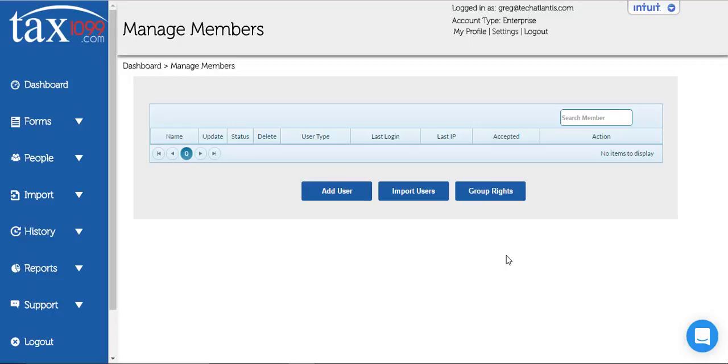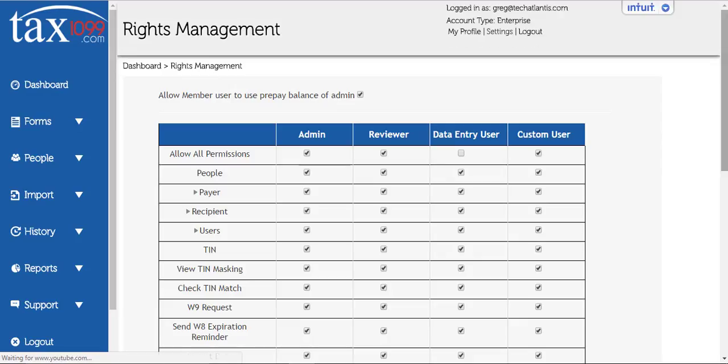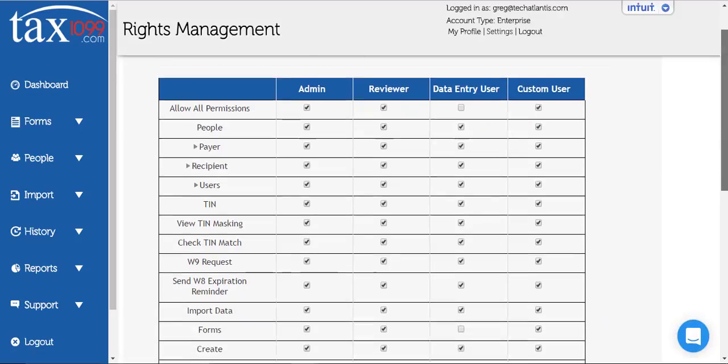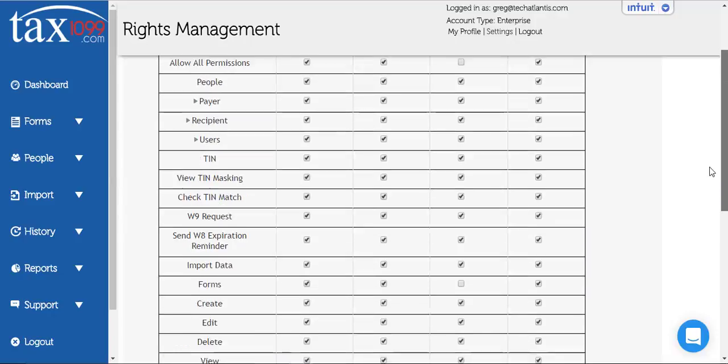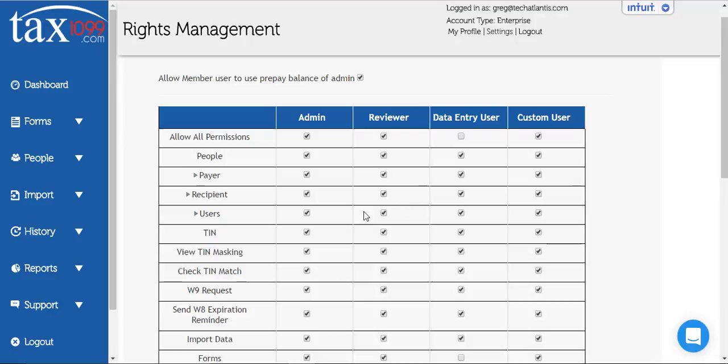Furthermore, with the workflow capabilities, you can come under group rights and you can specify what each worker can or cannot do. And this is also where you can set up to have one person be a reviewer, whereas when forms are submitted, instead of being submitted to the IRS, they're submitted to your internal reviewer, who can then submit to the IRS and states, or can of course send it back to the person that prepared the forms to change something.